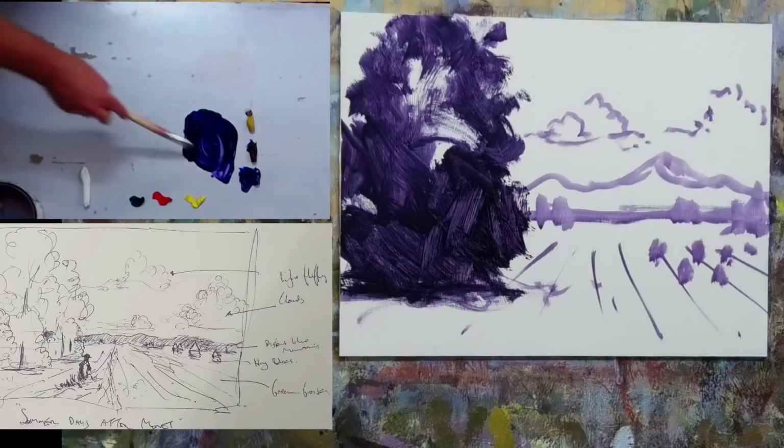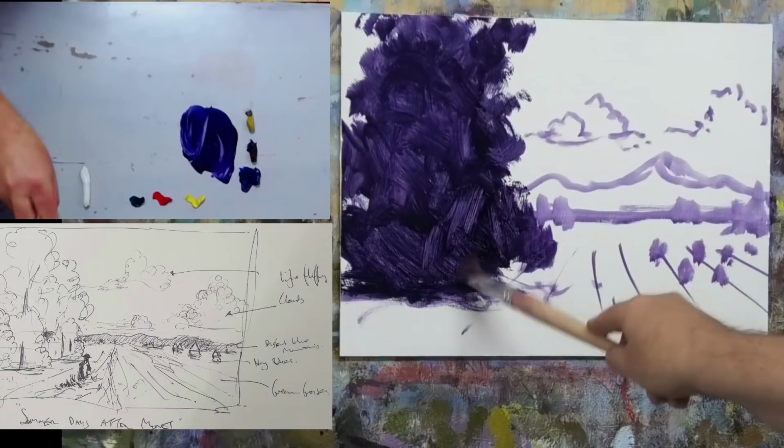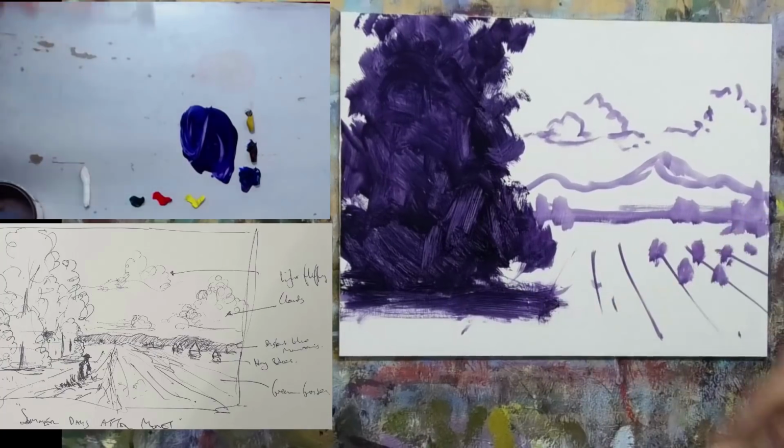and highlights, right? Just be careful of your overall shape. Shapes are pretty important with trees and edges. Okay, we'll get some shadow in there like so. And look, that's not too bad. That's workable. We're on the right track.